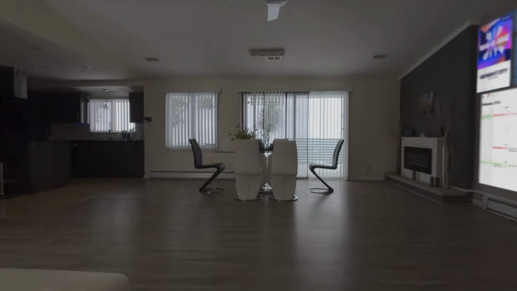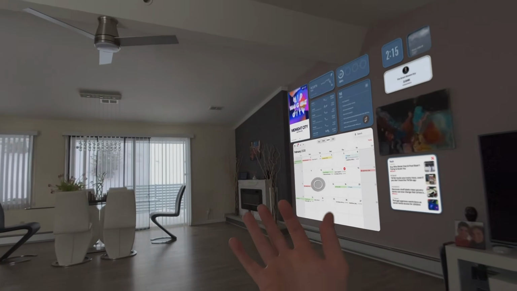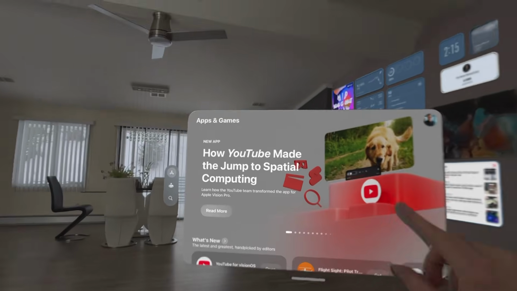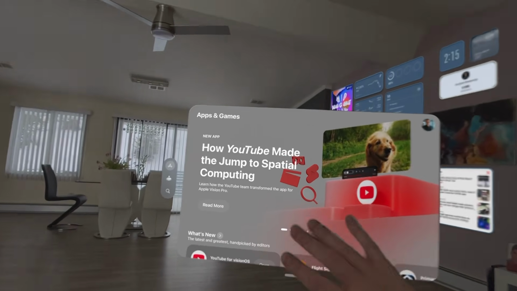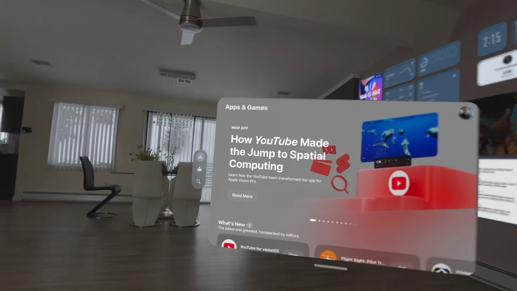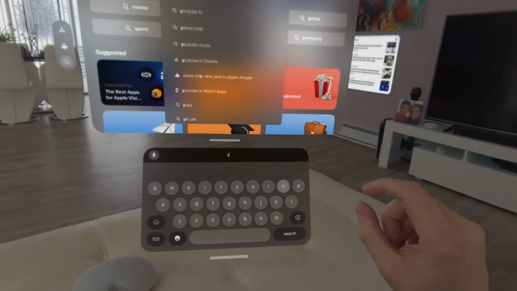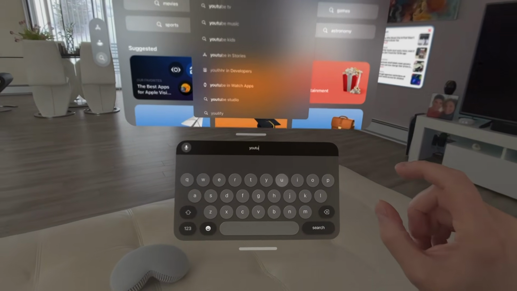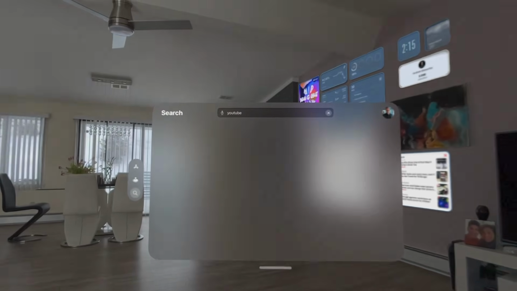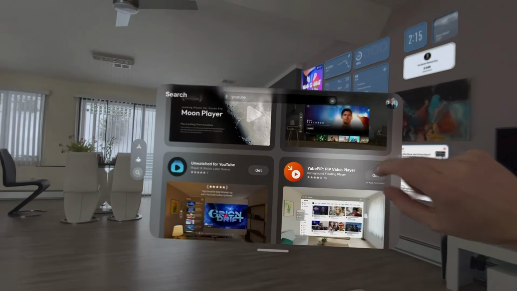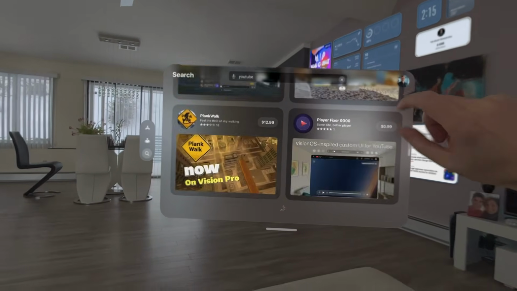Oh, and one more thing. If you go to download the YouTube app, and this is in the future where it isn't being shown on the front screen like this, if you go to search, something I noticed, if you just search for YouTube, it's actually nowhere in there, which is absolutely crazy.